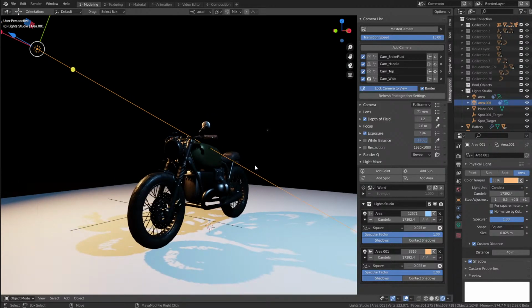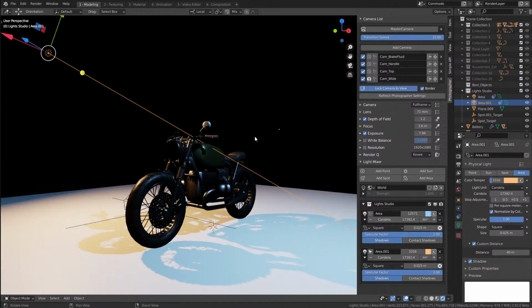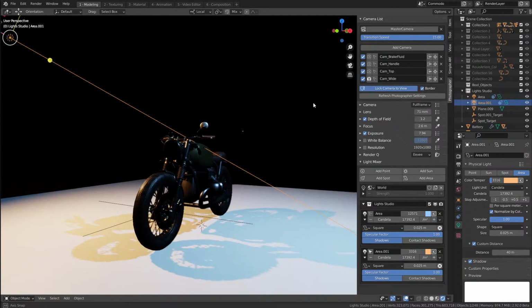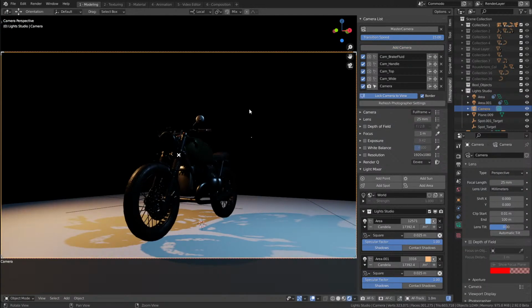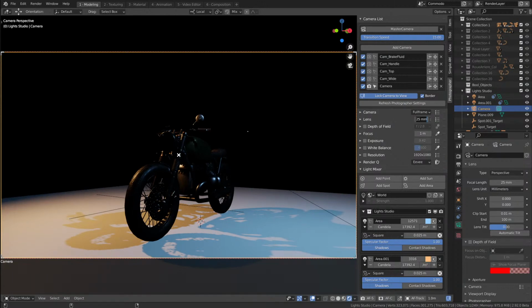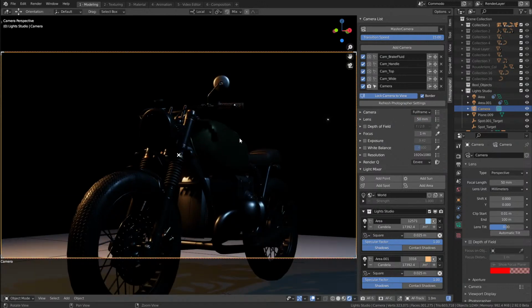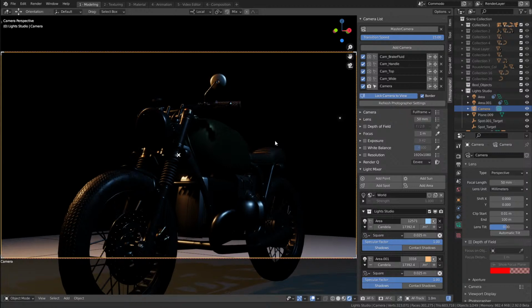The shadows are super dark because I'm not using Cycles, I'm using Eevee. I would have to bake the irradiance, so for now, I don't really care about that. I'm gonna create another camera from this point of view, and I'm gonna just change something like this. And I will see how it looks in Cycles.